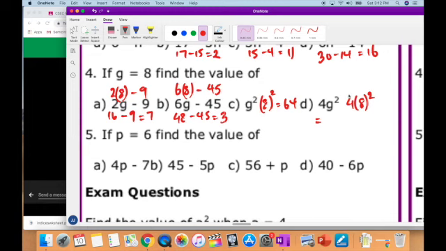Alright, you cannot multiply, and this is a thing that my form 3s were doing, but you cannot multiply the 4 by the 8, because the 8 is being squared. The 8 is in brackets, so you had to do the brackets first. So the 8 is being squared, so you have to say 8 8s are 64. So it's 4 times 64, which is 256. Alright, good job.